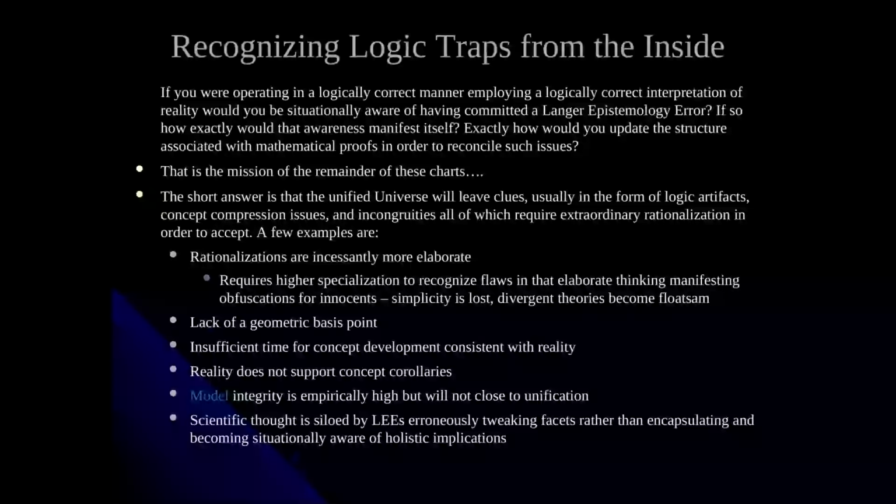And in that other series, we will talk about what we had to do in order to recognize that we were in a logic trap and all the different things that we had to do to get out of it. And the result of getting out of it and all of that exercise resulted in the establishment of the emergence model that we now call M5 and M6. And we talked a little bit about that in the earlier video.